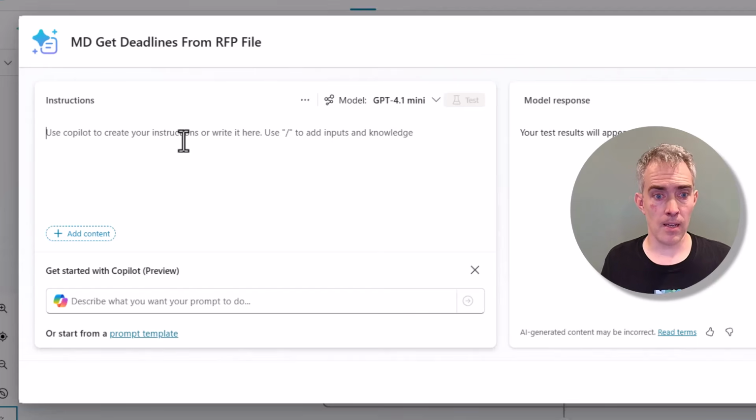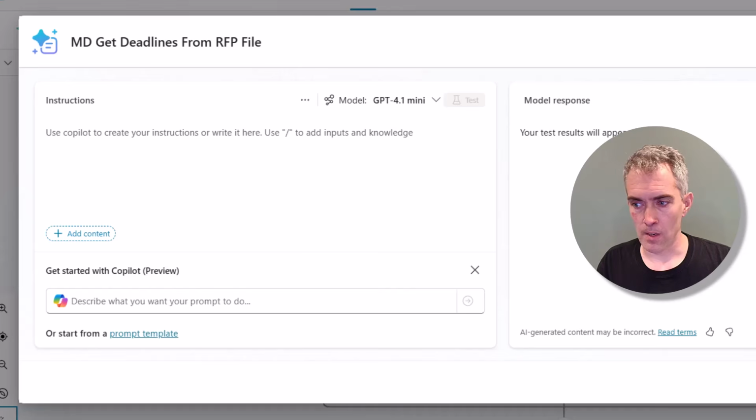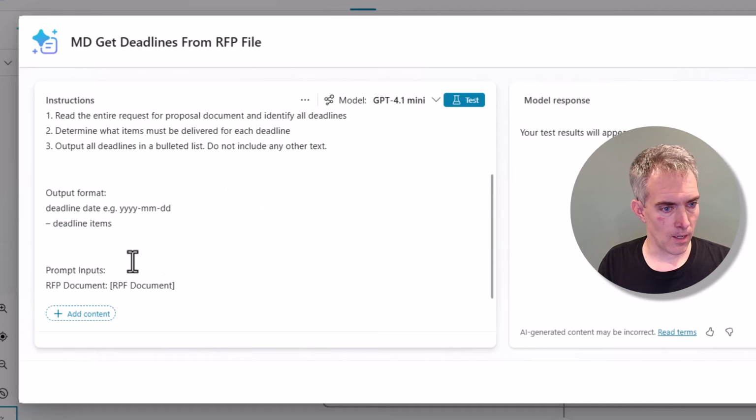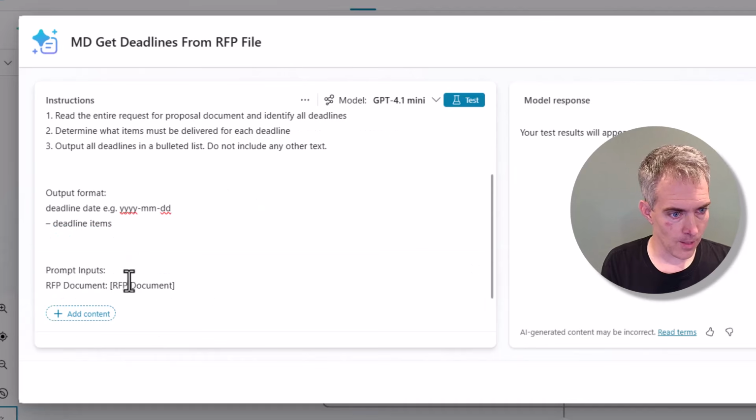And then we have to give our prompt some instructions. So this works just like a Chat GPT prompt or your M365 Copilot. When you type a prompt into the chat window, it does something, gives you an answer back. And in this case, it's going to give us an analysis back of a file. So I've written these instructions here in advance, and let's take a moment to read them together.